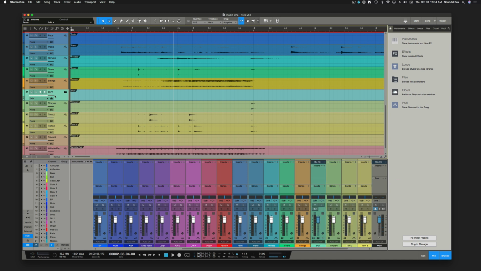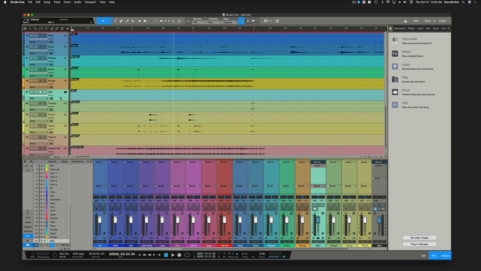And once you do that, as you can see, it added the channel here in your mixer. So now I can see it, and I'm able to control this channel, and I can put plugins and send it to an auxiliary or bus it to an effects channel, that type of thing, right? Mute, solo. So now we can see it.